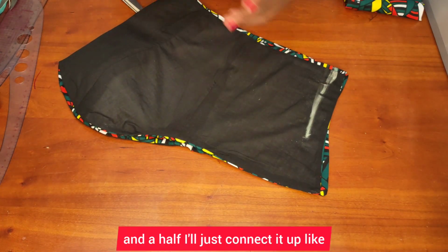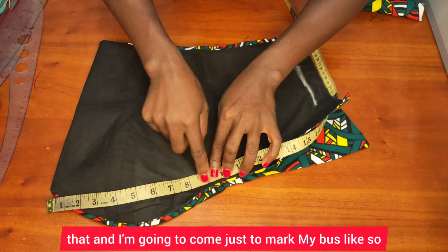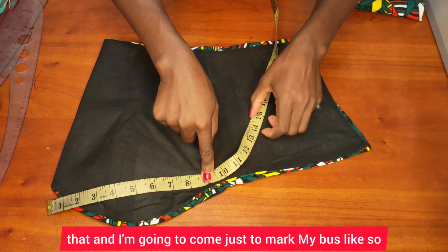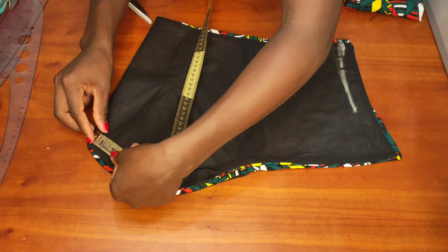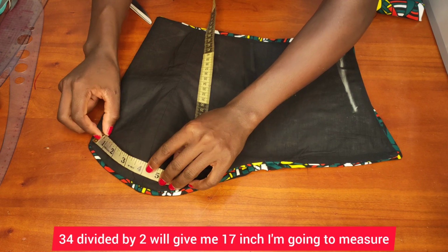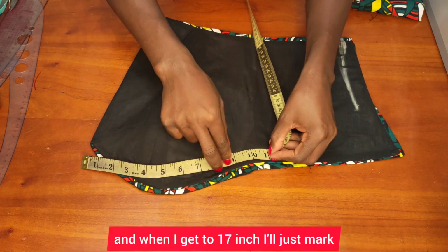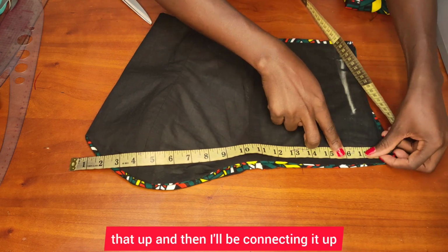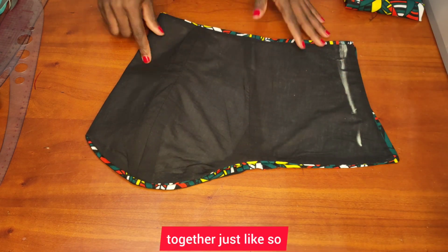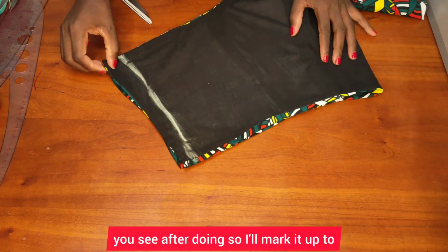I'll just connect it up like that, and I'm going to just mark my bust like so, which round my bust is 34. 34 divided by 2 will give me 17 inch. I'm going to measure, and when I get to 17 inch, I'll just mark that up, and then I'll be connecting it up together just like so. You see? After doing so, I'll mark it up to the other side.